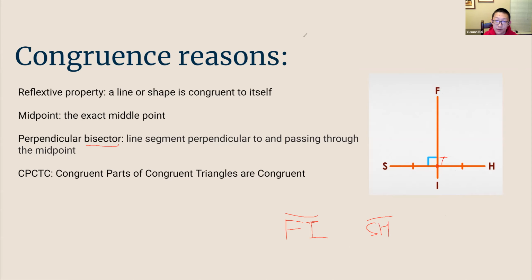Now, to combine the two things we learned together to make the perpendicular bisector. A perpendicular bisector is a line segment or a line that splits another line segment into two congruent parts, meaning it bisects that one, and it is also perpendicular to the line segment, which is what is shown in this diagram right here. It passes through the midpoint T, and it forms a right angle. So FI is the perpendicular bisector, if I write that out.